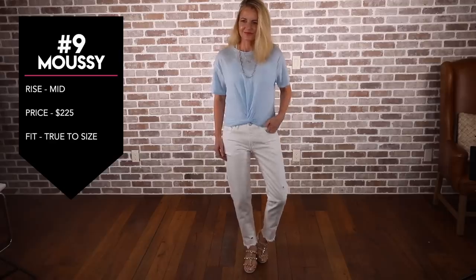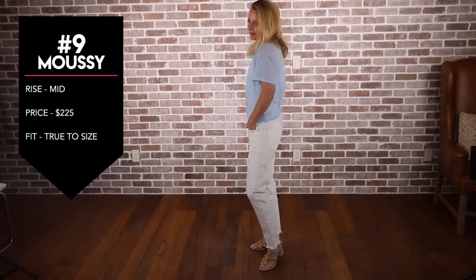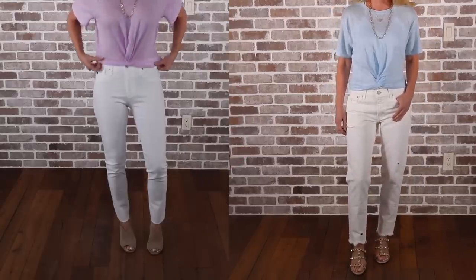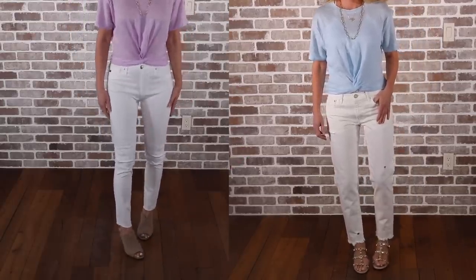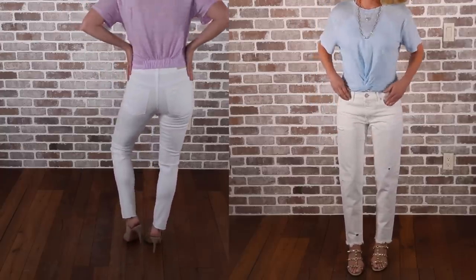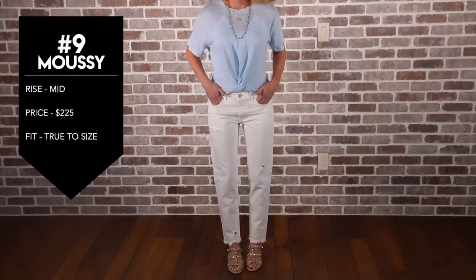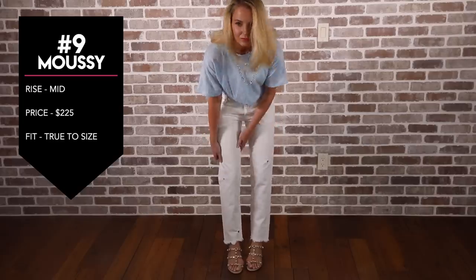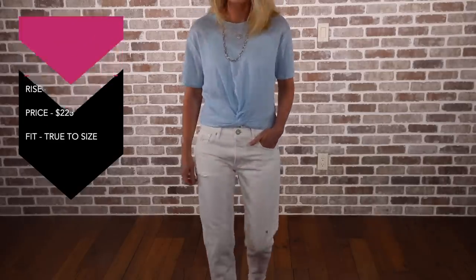They're mid-rise. They are also cropped. So it does really make my legs look stumpier. And you can see if you compare it to another pair that's a higher rise with a longer inseam length, how much shorter my legs look in the Moussy versus a higher rise pair of white jeans. You've got the price tag to consider. These are $225, which is the most expensive pair so far. There's no stretch in the Moussy, which I know from their regular blue jeans, but in the white, it's just not doing it for me. You know what I mean?